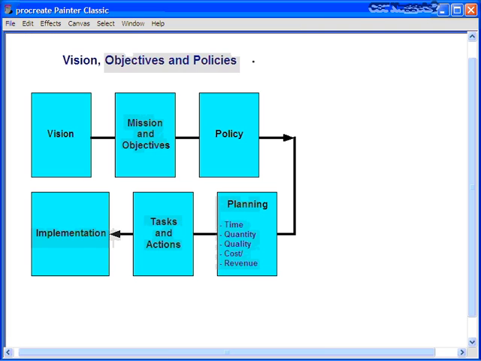but this can apply to IT services as well. Now, just a while back, I alluded to how service management has to tie into the overall corporate policy. And in this diagram here, we show the relationship between the vision of the organization, the company's objectives, and policies. We want to relate this to IT service management.